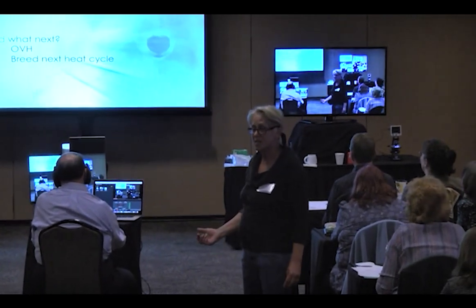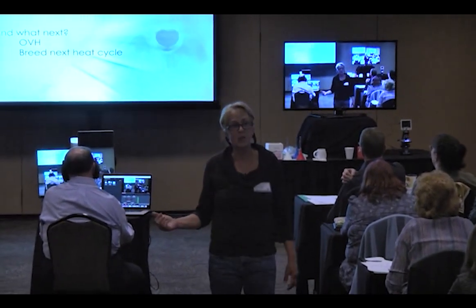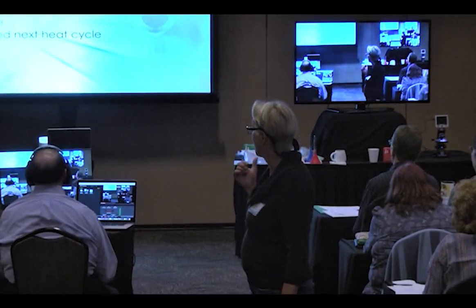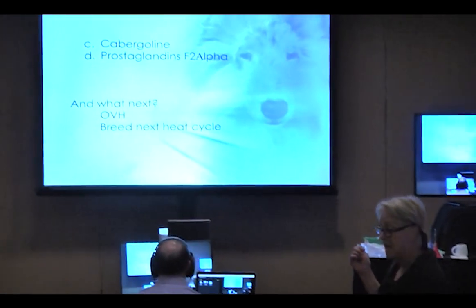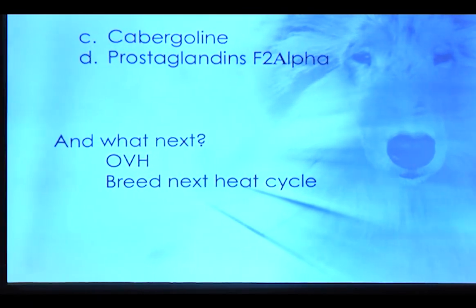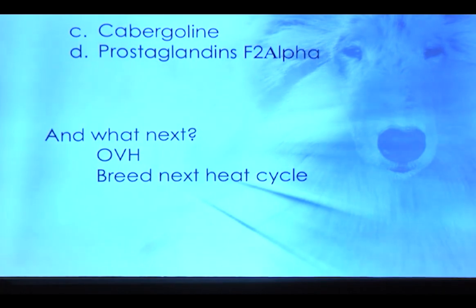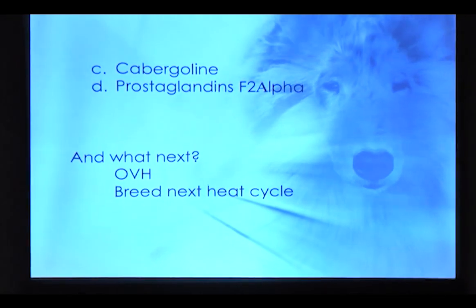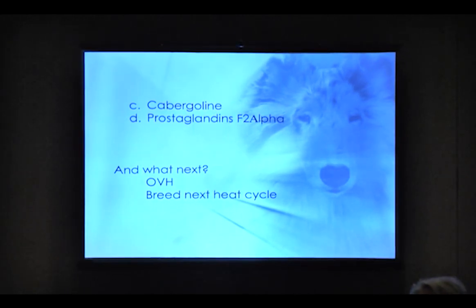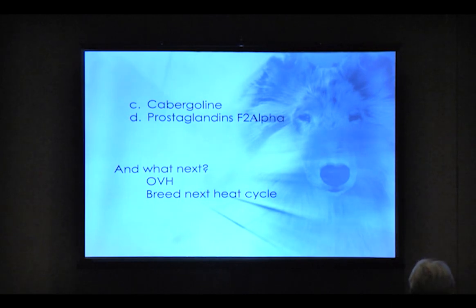Okay, we've decided not to do the spay, which is the ultimate way of taking care of a pyometra. What we did instead was we treated her with prostaglandins. And I have to tell you, I now send that home too. I have gotten my doses so small with prostaglandin F2 alpha that I can send my dogs home and have the people treat them at home. Yeah, it's much better for the dogs. That was the reason I did it. Okay, what do you do? You breed her the next cycle. You do not leave a bitch like this open.